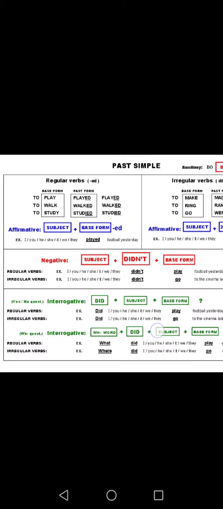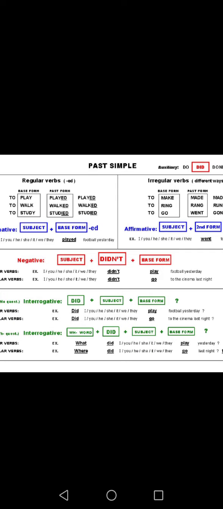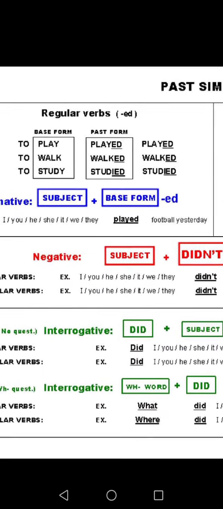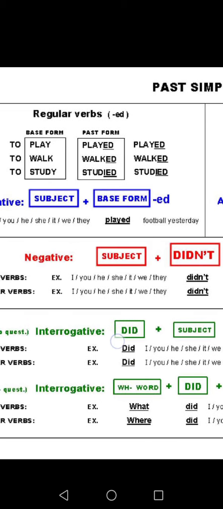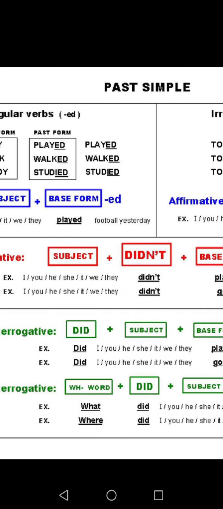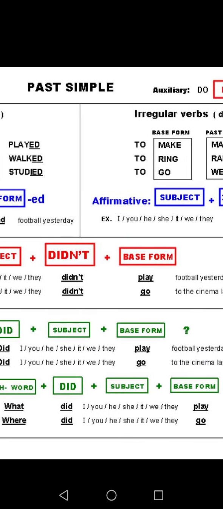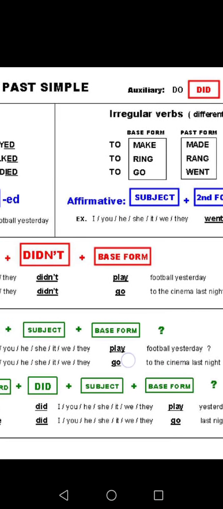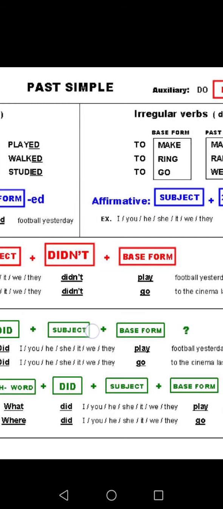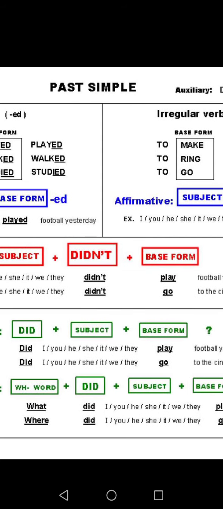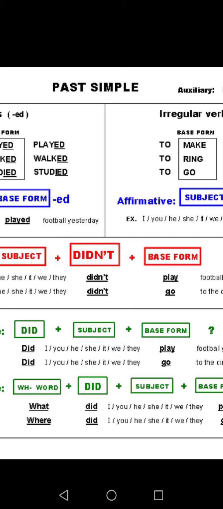Now, using these two types of regular and irregular verbs in past, we form negative sentences. In the example we have, the first one is a regular one. I didn't play football yesterday. This is in negative, please. What is happening here? We don't use ed anymore. Didn't play. It no longer says played. Didn't play.